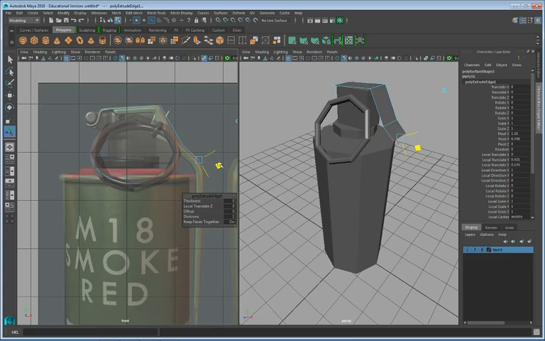Boom. Duplicate faces. Okay. Boom. And one more. Oh, and by the way, I am adding more extrudes, I just hit G. G will repeat the last thing you do.